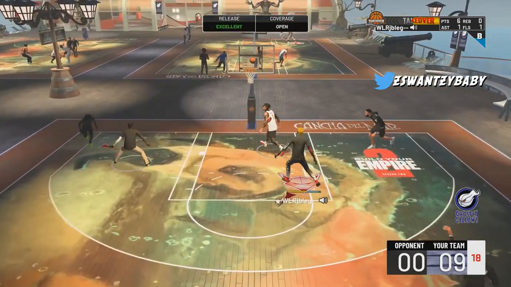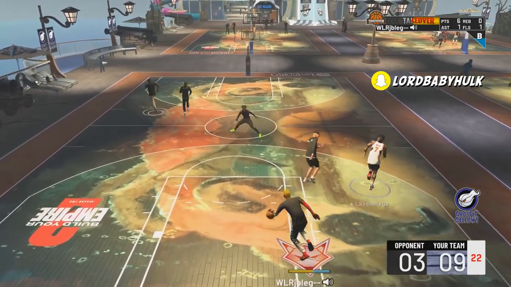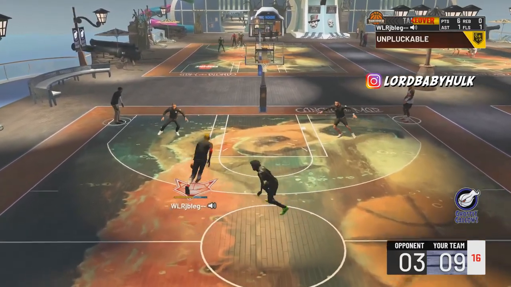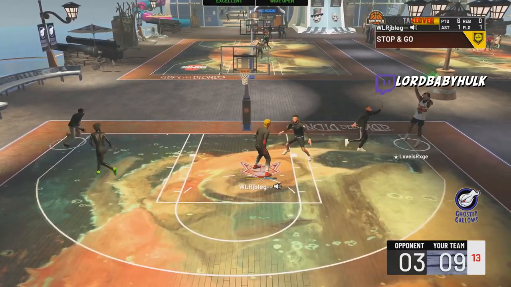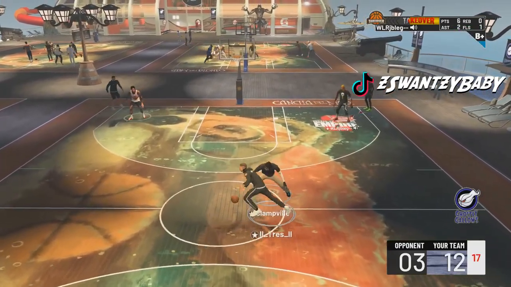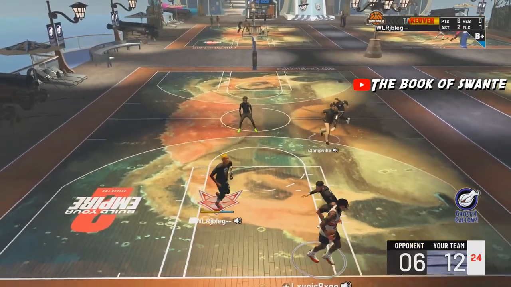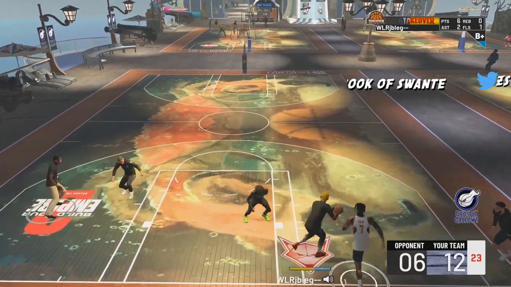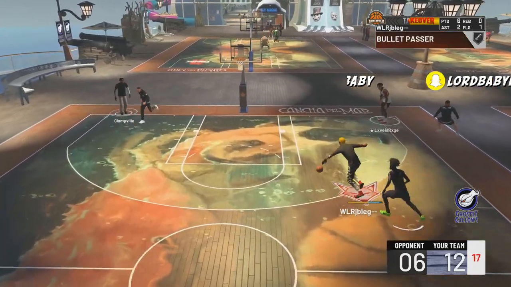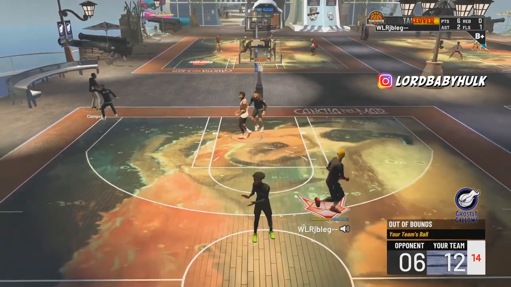That's on me. Threes, no matter what. What the fuck? That's crazy. I gotta guard everyone myself. Your contest is weak. No, that's not. I can't do nothing about that. What a weak ass dunk. This dunk is ash. They're lucky I don't know my jumper.